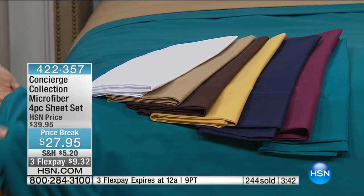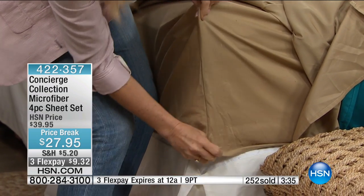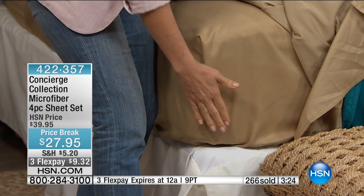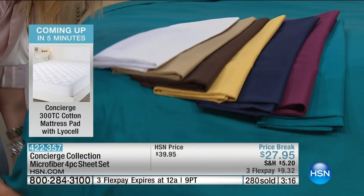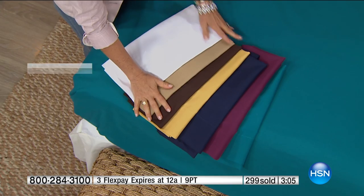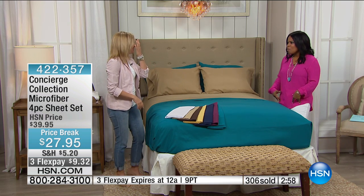You're also getting the fit — and this is important. Maybe you have a fiber bed or feather bed. These give you that deep pocket, completely elasticized all the way around. This is going to fit your bed even if you have a nine-inch mattress or a 15-inch mattress. A lot of high-end cotton sheets are not going to have that detail. You'll love the feel. I find it easier to make the bed with these because they're so much lighter in weight, and the colors stay looking this great. You don't want to lose them in six months — it's like a good pair of dark-wash denim jeans. But with these, the color lasts, and they last, and they last.